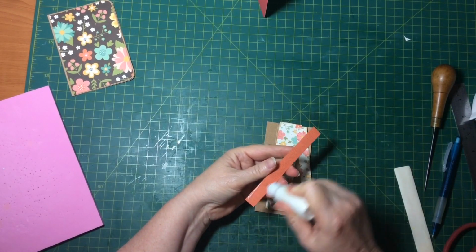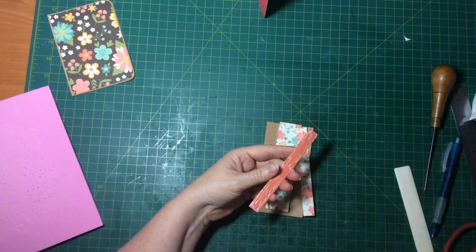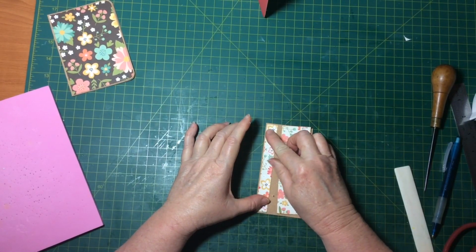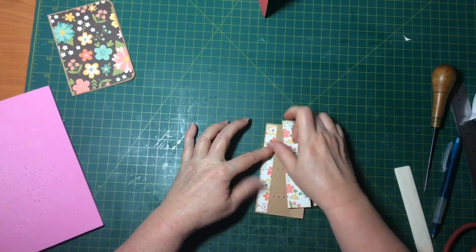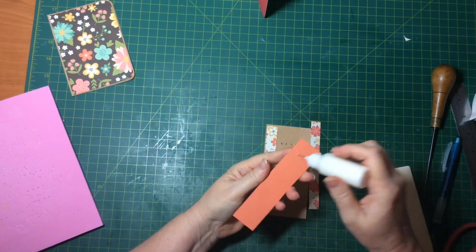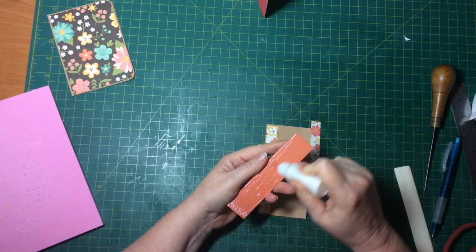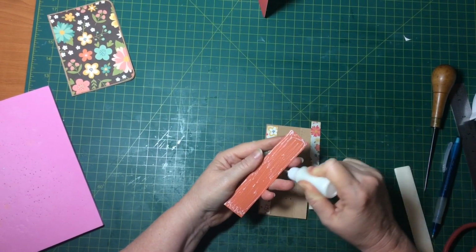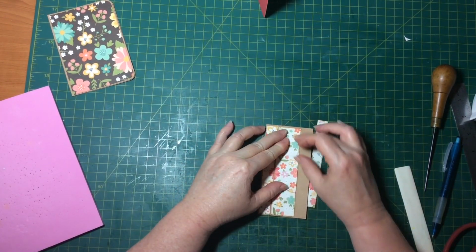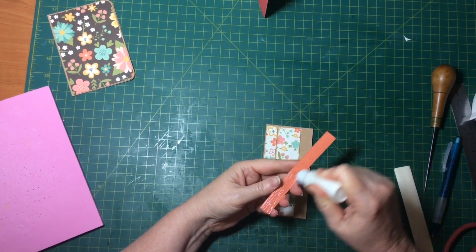So once you've done the holes on the outside, you're going to cover the inside, and I didn't really need to put these little side parts on because I completely forgot that that's going to be covered over anyway, but it doesn't hurt to put it on. So you can just put that middle strip on if you want to. You don't need those two side strips. You won't see them anyway. Once that has been put down, again, lots of glue on this piece because you're going to be poking the holes in it again once it has dried.